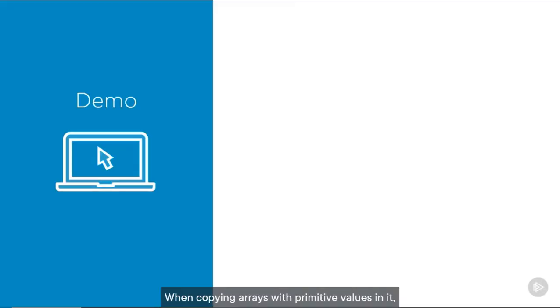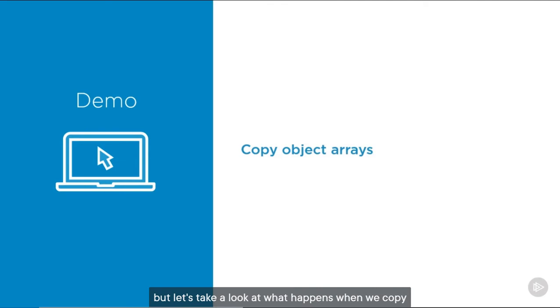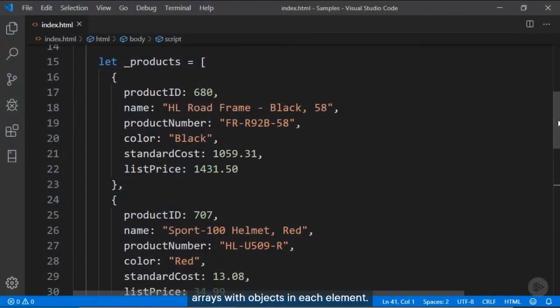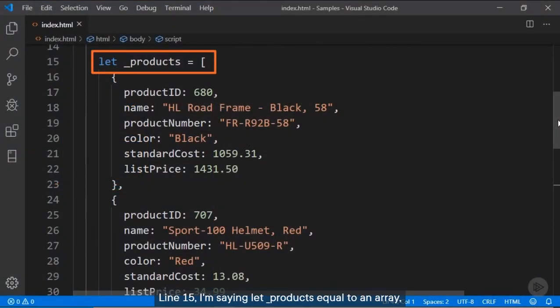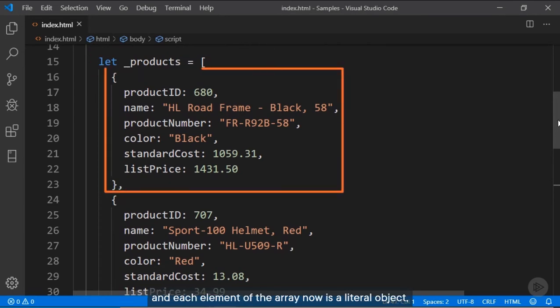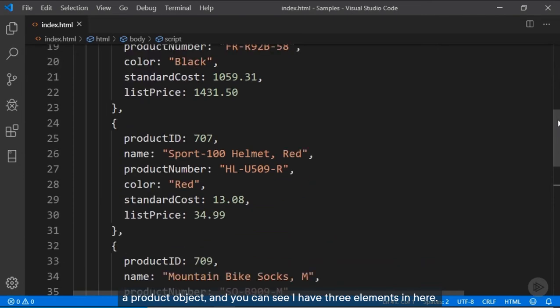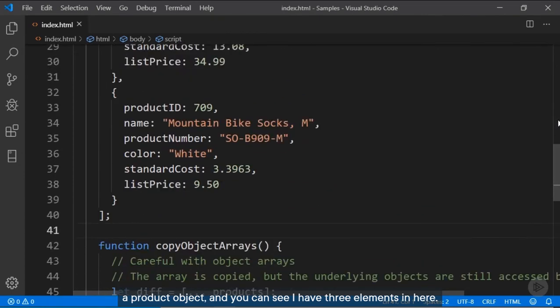When copying arrays with primitive values in it, it's fine, but let's take a look at what happens when we copy arrays with objects in each element. On line 15, I'm saying let _products equal to an array, and each element of the array now is a literal object, a product object, and you can see I have 3 elements in here.